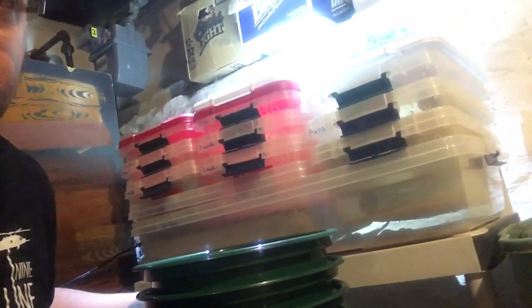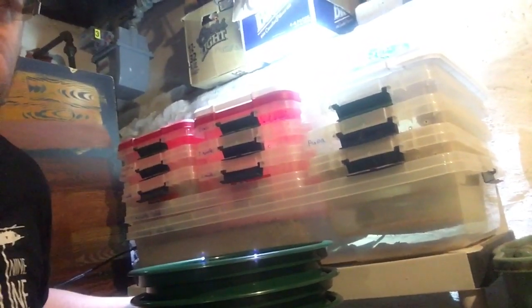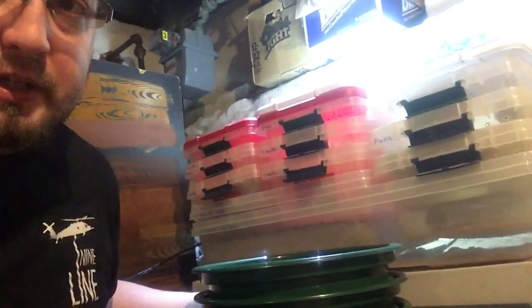But there are quite a few mealworms that have come through with this now that I've started really taking a lot better care of it again. So thank you, and take a look.